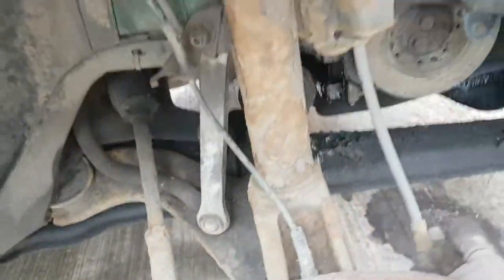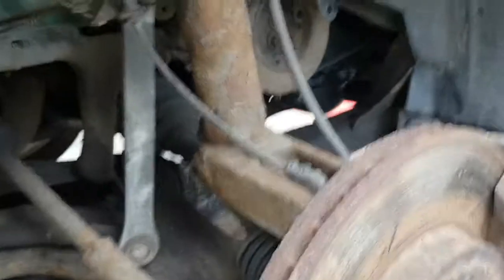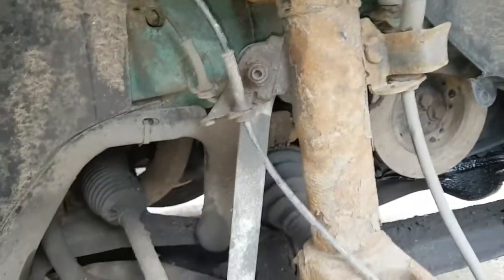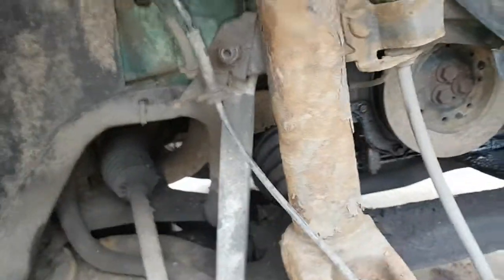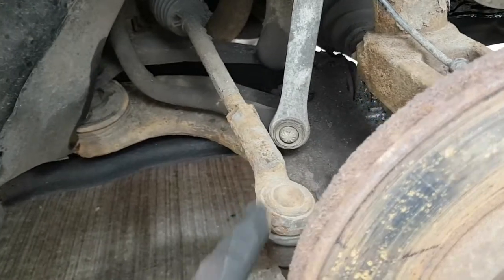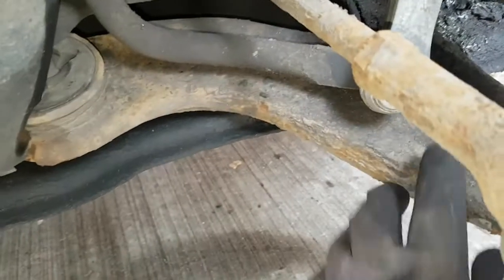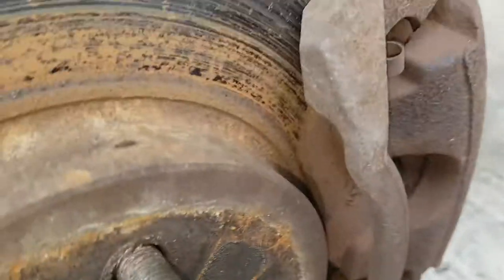So this is it. Normally based on the Mondeo, everything's virtually the same as I think the Mark 3 Mondeo. So I want to replace this bar here, track rod end here, and the bottom arm here, and the bottom ball joint, and the front brake pads.